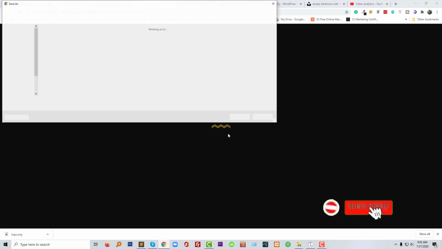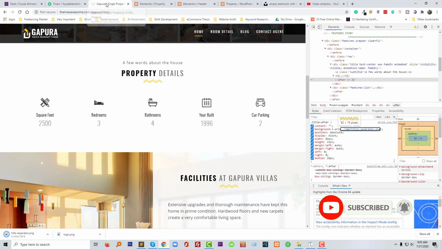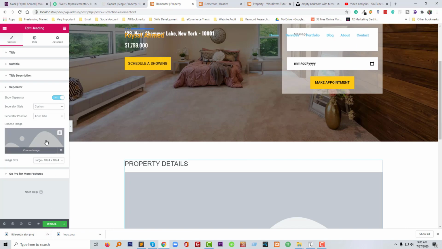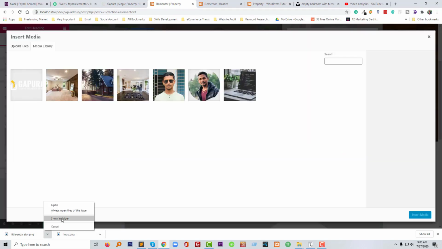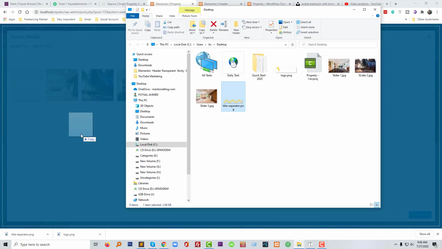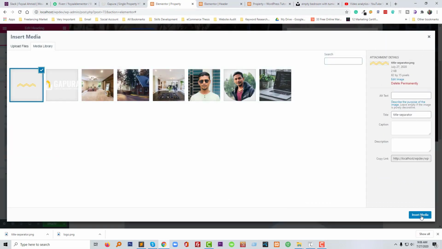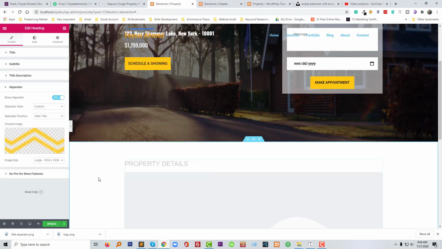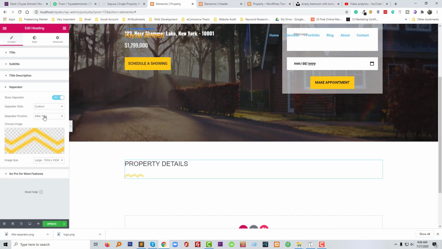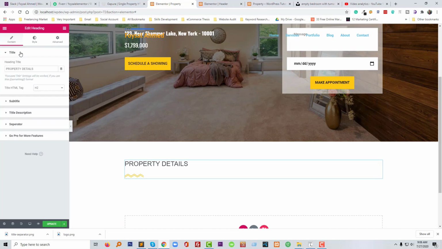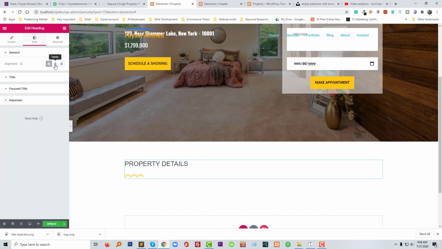Download this image, save as, and add this image right here. Drag and drop, very simple. Insert, and now make everything in center.